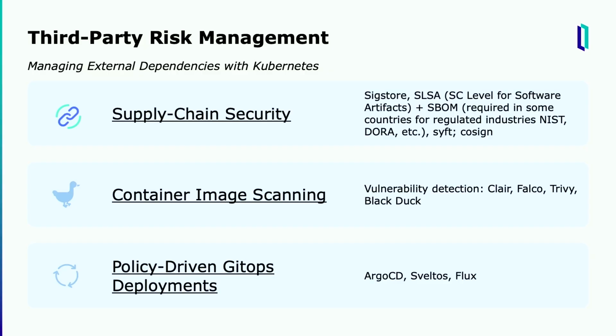So, maybe have a look at the SLSA standard. But the other important thing here is going back to the way Kubernetes works. We have a full bill of materials right in front of our eyes, because it is defined in those famous YAMLs typically. And so, even in a regulated environment, we have the ability to say, yes, I can more easily, with this type of environment, support a full supply chain for the whole path. Of course, it goes without saying that our images need to be scanned. Lots of tools are available. And in terms of policy-driven GitOps, there are native tools that you can use, like Argo CD, Sveltos, Flux, that allow you to totally embrace a GitOps type of policy and approach.